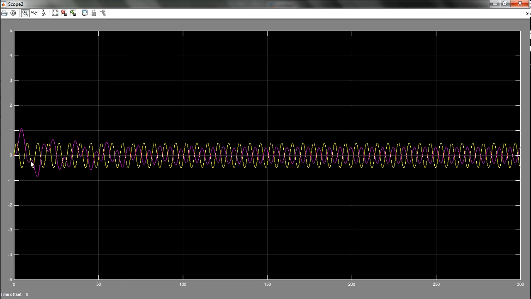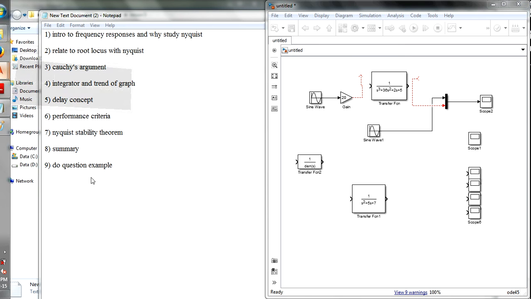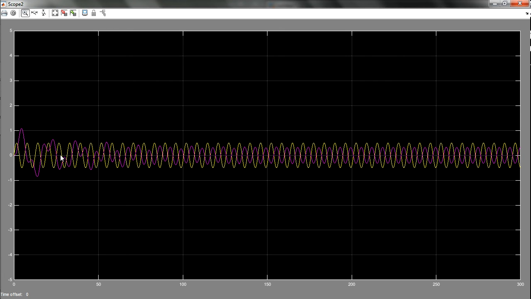As you can see, at the very first few parts it's kind of unsteady, up to about this point, which is still a little peak. Up to about 100 seconds plus, you can see that it goes to transient. So overall it will still go to steady state. This is the thing: when you increase the order, you're actually introducing more instability.